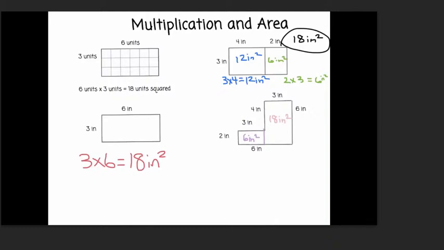And finally, we'll take a moment to then add those together, 18 plus 6, to get a grand area of 24 inches squared. So we're going to take them on a journey of area and end up with being able to do something like this as our end goal.